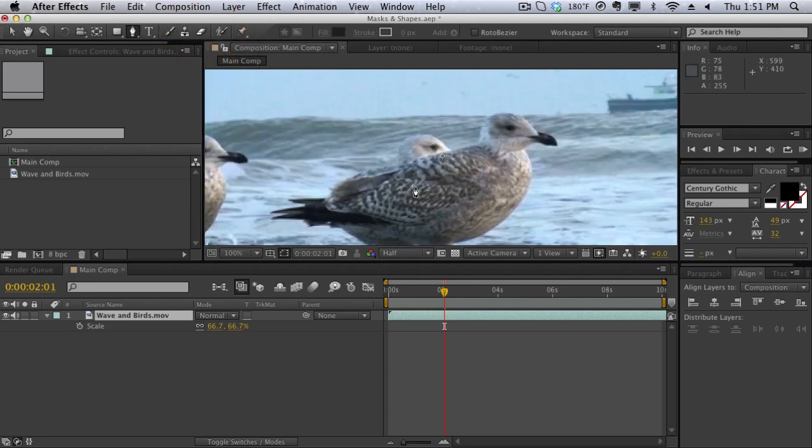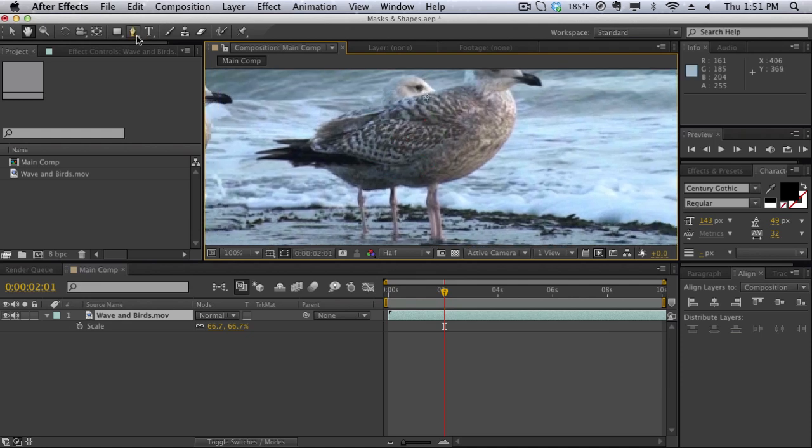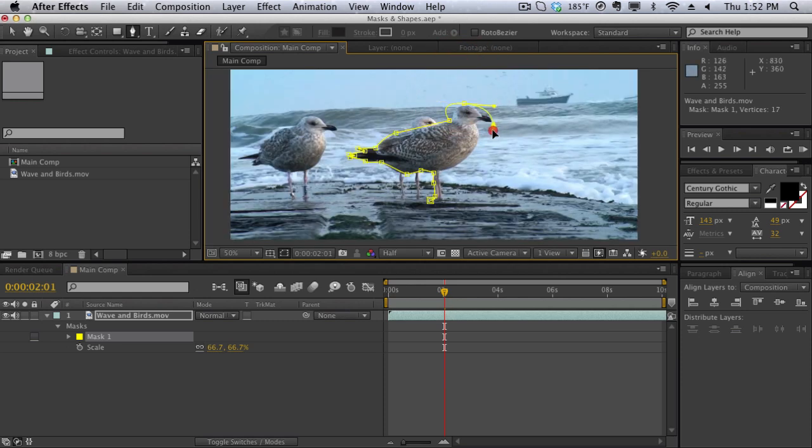And we'll just zoom in. You can zoom in by scrolling. And we have this nice image of a bird. Hit the pen tool again, and then we can just start masking this thing out. Now notice when you select a layer and you apply the pen tool to it, or the rectangle tool right here, it's going to create a mask automatically. And if you're not familiar with the pen tool, they're exactly the same as Photoshop's pen tool here. So you can create a really rough mask of the bird. I'm just going to create a really rough one right here so you kind of get the idea.